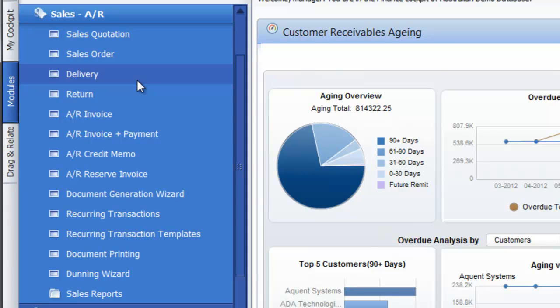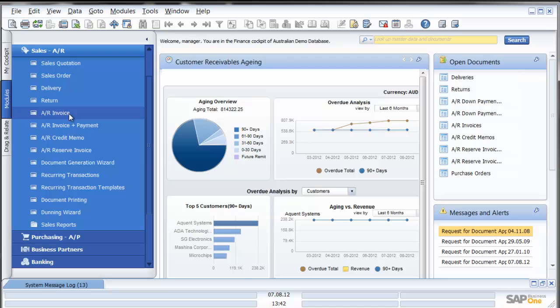Now, it's important to note that within SAP Business One, I can follow a very specific process of creating a sales quotation, which is copied to a sales order, a delivery, and an AR invoice. Or alternatively, I can simply step in and do, for example, an AR invoice without the preceding documentation. SAP Business One gives you the flexibility to configure the system either to follow the specific process of quotation, order, delivery, and invoice, or to follow your own process where, for example, you may only do a sales order and AR invoice, or just an AR invoice. The beauty of this is that you as an organization can decide on which process suits you best, and you configure SAP Business One accordingly.